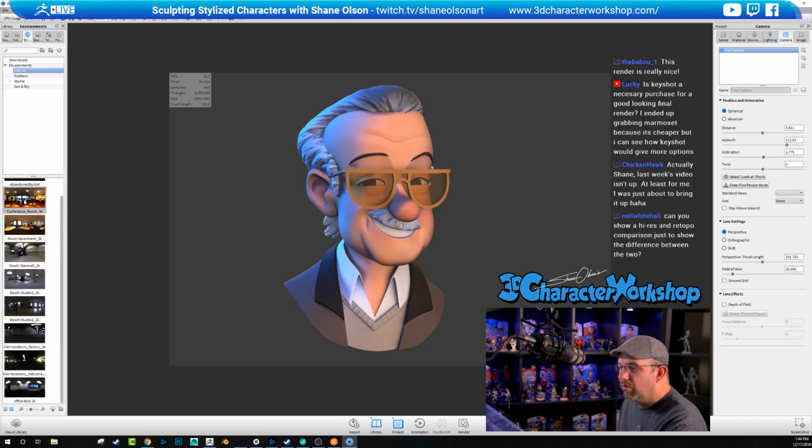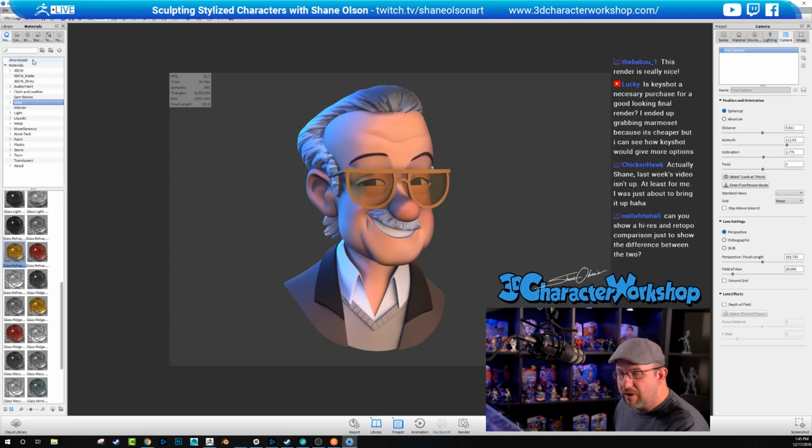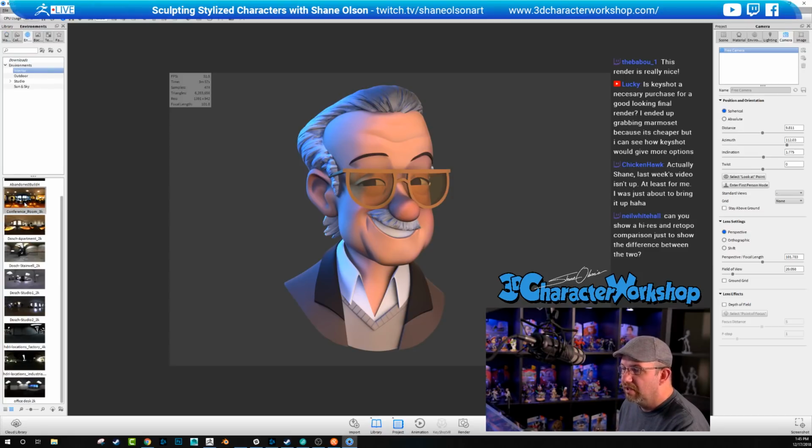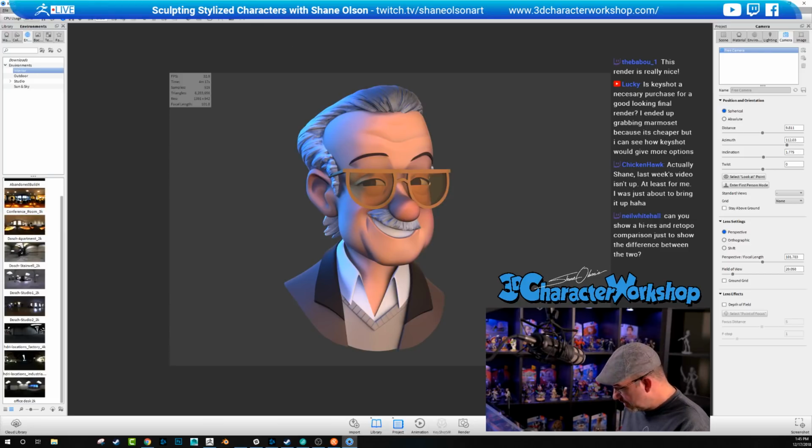It's not working. But what you can do with this now is you can go to these environment tabs or the color tabs, material, any of the back plates. There's a whole bunch of stuff that Keyshot comes with, and it comes with even more if you get it with the Zbrush version. And if you buy Keyshot from the Keyshot website, you probably don't want to do that because it's extremely expensive, and it works with all programs. This version of Keyshot only works with Zbrush, so you couldn't push a Maya file in here and expect it to render out. Okay, so I'm going to take a screenshot of this really quick.